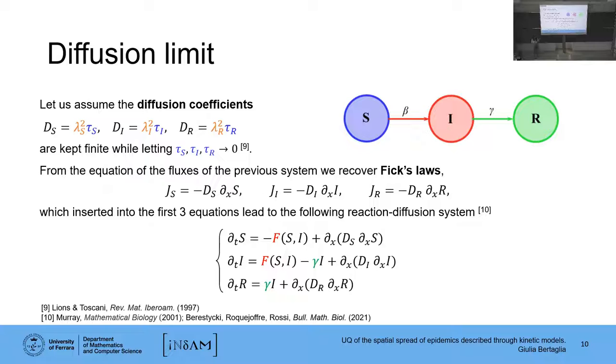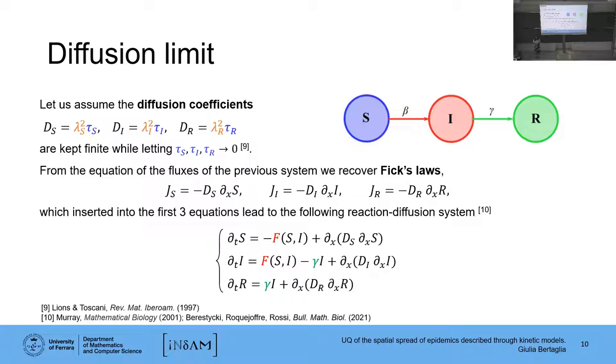So from this point, we can understand that the scaling parameters, the relaxation time and the characteristic speeds of the individuals, may change the behavior of the solution, which can be either hyperbolic, for finite relaxation time and finite speeds, or parabolic, when the relaxation time tends to zero and the characteristic velocities tend to infinity. And this is a very interesting feature of the model that we proposed, because it permits us to describe in a more realistic way the movement of human beings, which is characterized by movements at different scales.